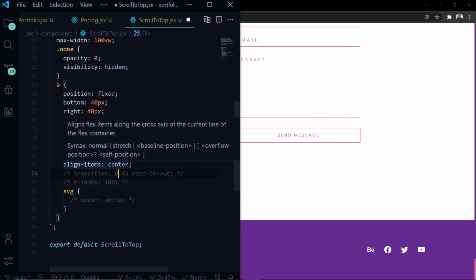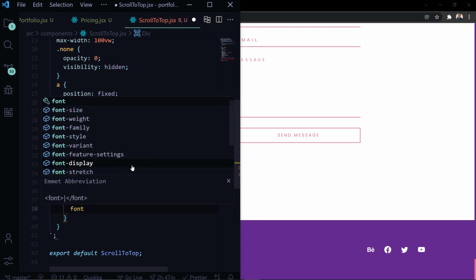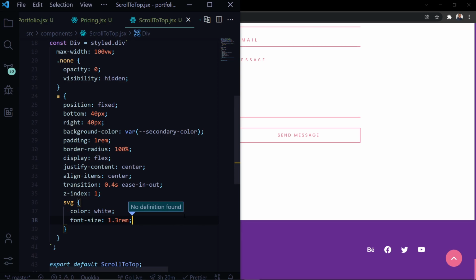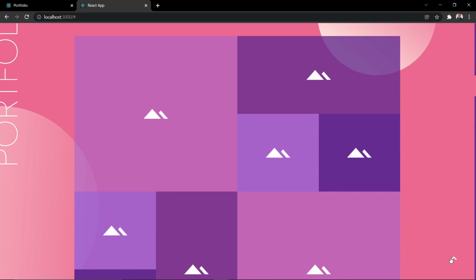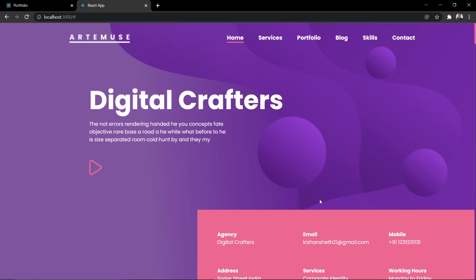Let's uncomment all of this code and reduce the z-index to 1. Let's also give it a font size of 1.3 rem. So our scroll to top is here and it is working now, as you can see. So our scroll to top is complete.